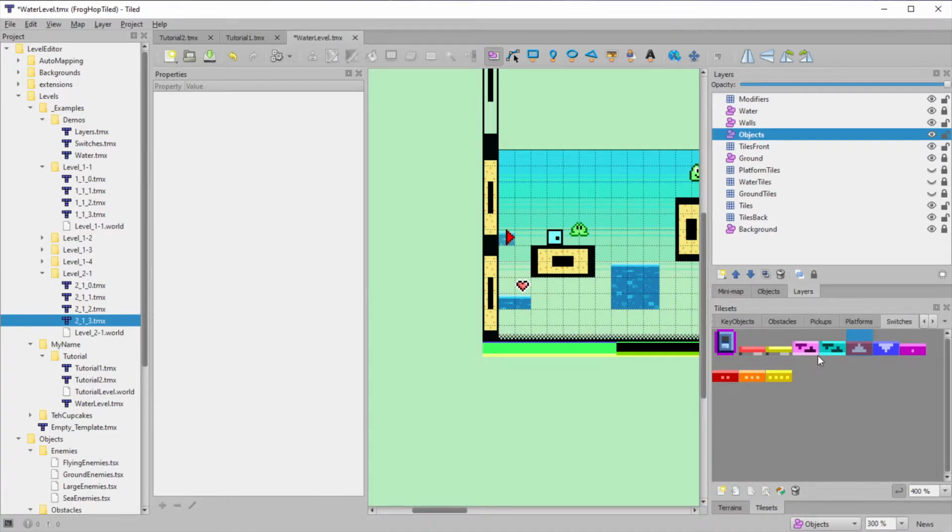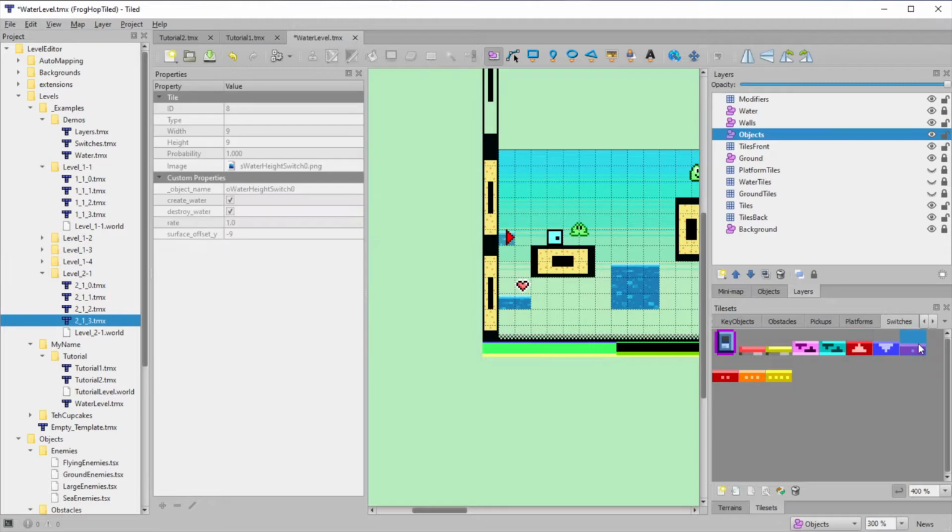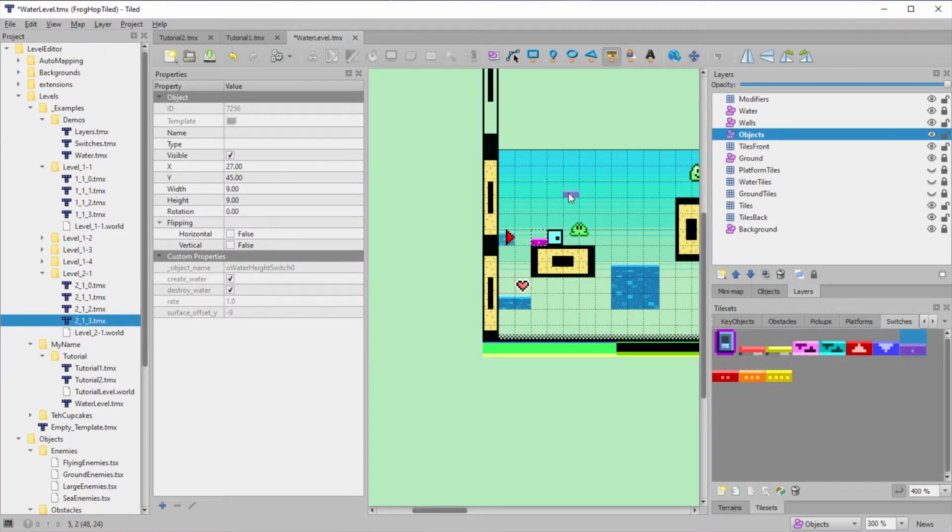The four colored switches with dots can be used to adjust the water to a specific level. The default will stop just a bit above where the switch is located, but of course this can be configured as well. There is no difference between the different colors. All of them work the same. So the dots should be mainly used as a hint to the player for what order they should be hit in. You can use more than one of the same switch if you need to.